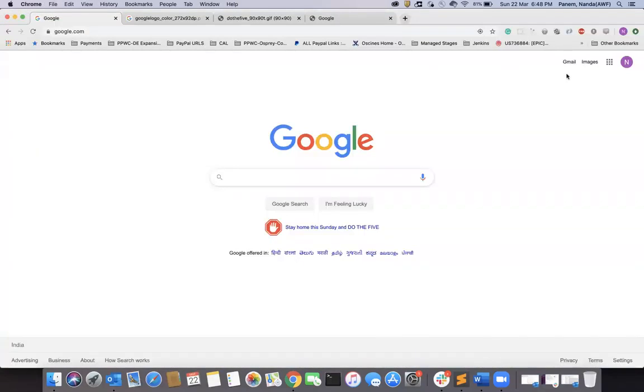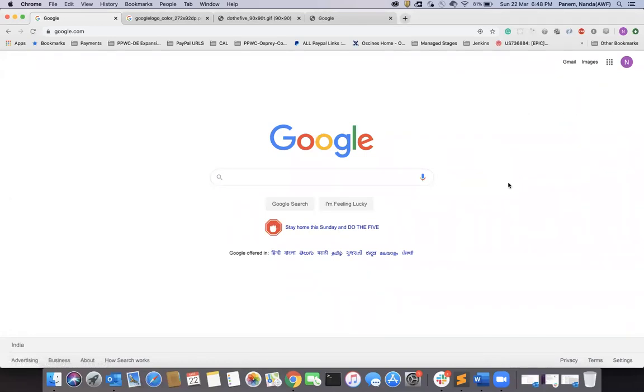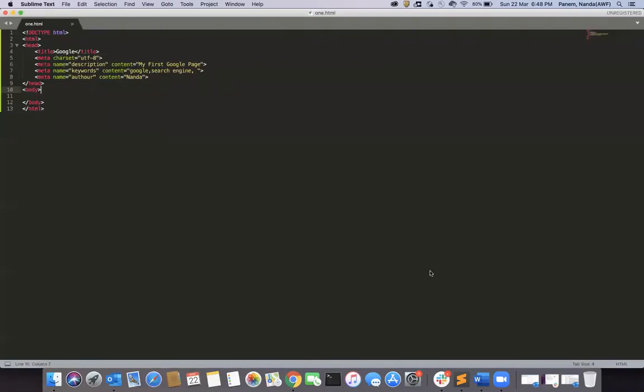If you see here, I have Gmail and images and some image. Okay, this is the apps image, and then I have an image and a text box. How is this data displayed on the browser? Each and every piece of data we are going to display on an HTML page, we need to write over here.